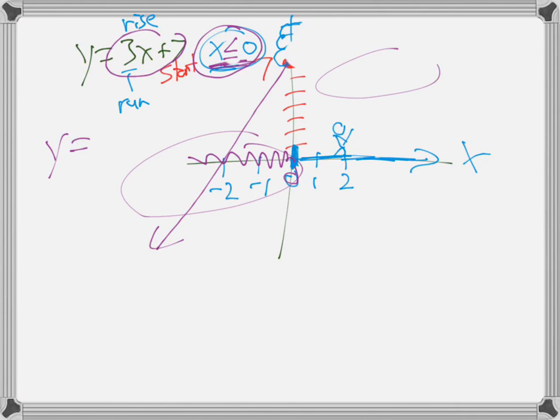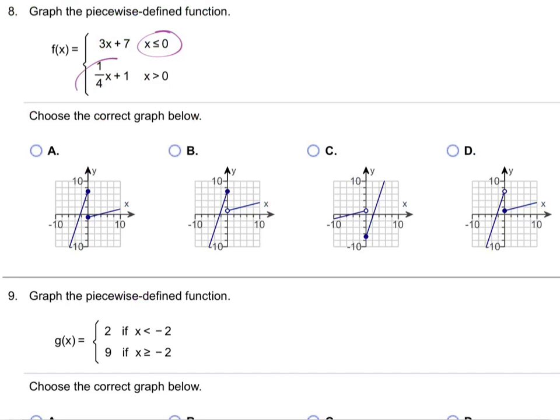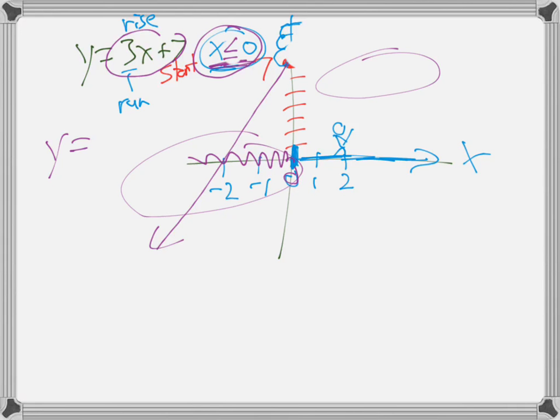And then they'll say, okay, what about over here? What about on the right side? We'll give you some other graph for that. Let's give you this equation. And that'll be for x values greater than 0 to the right. We'll say, okay, we'll give you, what was it, 1/4 x plus 1. And use that one when you're at values to the right of 0, greater than 0.